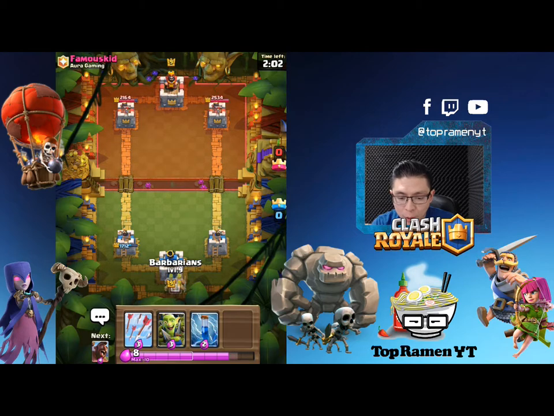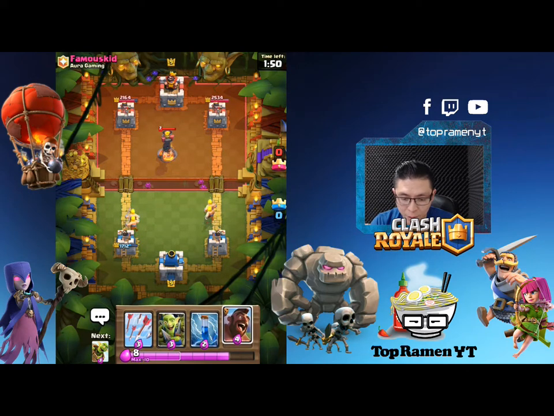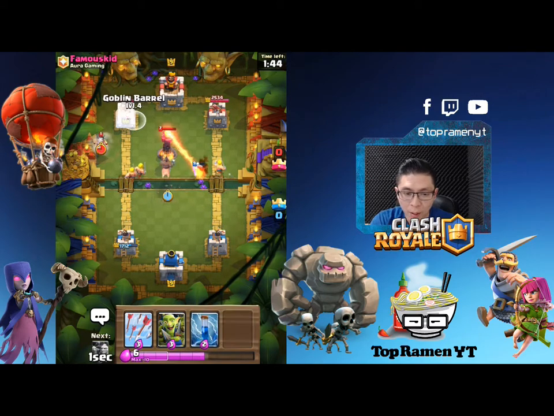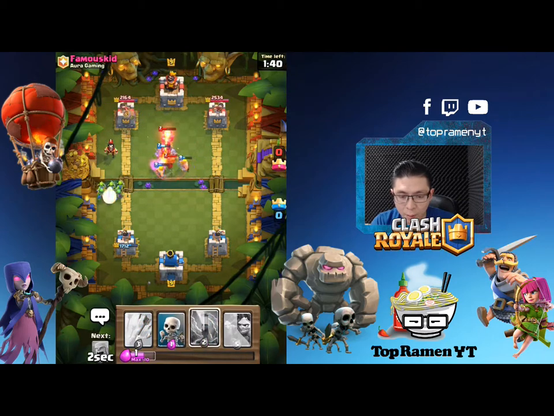Right here I'm actually gonna split push with the barbs. It's actually a really good move, because it's gonna be a double lane pressure, and either lane I can tank for it. Nice, I can actually lock on the tower after this too. So after it's gonna lock onto one of my barbs. Now I'm gonna go ahead and throw this, and throw my barrel, and then I'm gonna use my goblin gang. Oh, he's gonna log it.